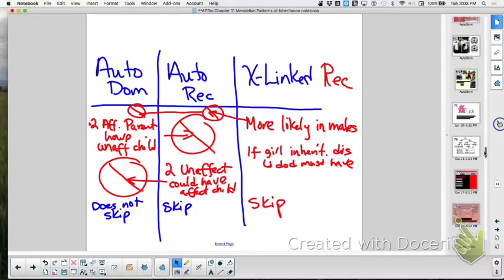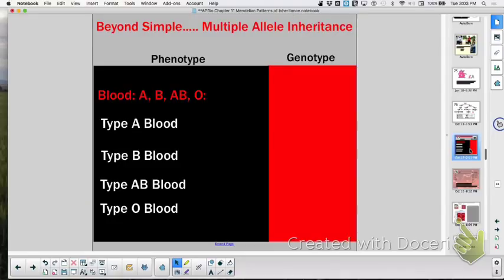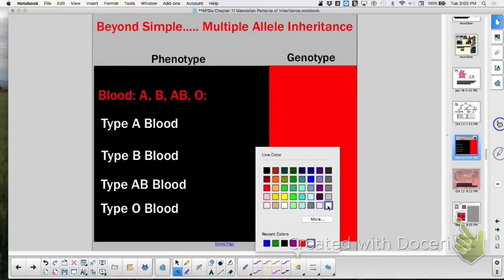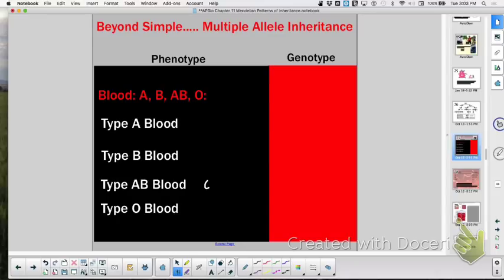All right, and then we talked about blood. Blood had two things for us to learn. Do you remember the two things we could learn from blood? We already talked about one of them. Codominance was one thing we could learn from blood, and the codominance was right here, right? So we could learn that from blood. What else could we learn from blood?